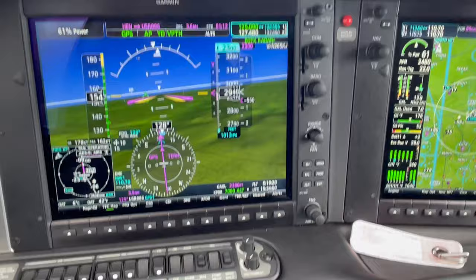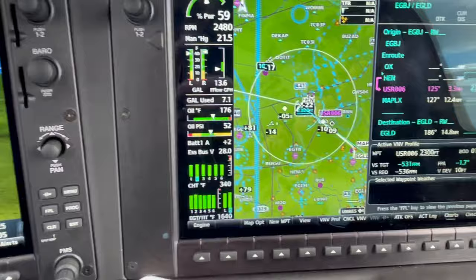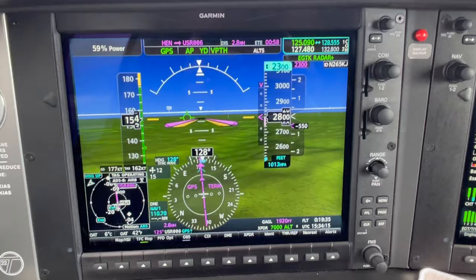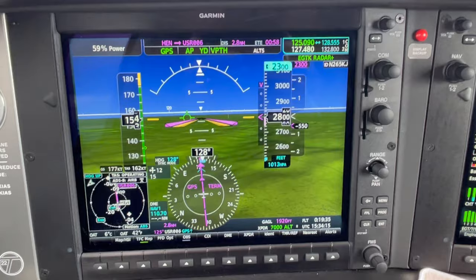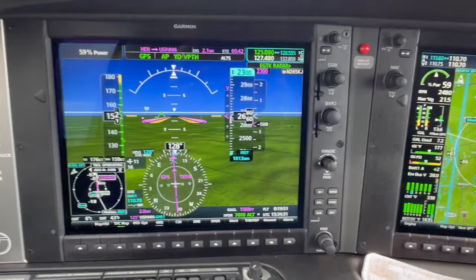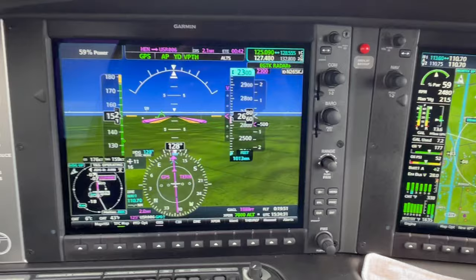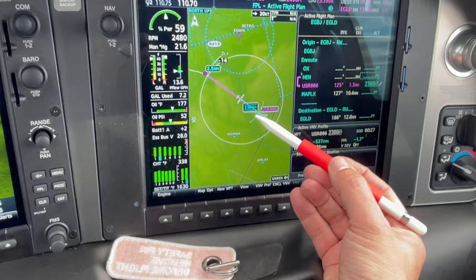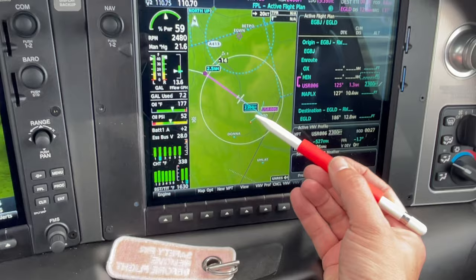There we go — I'll back off the power to about 18 inches so I don't accelerate too much. The aircraft is now descending, and it will remain below the 2,500-foot shelf, going underneath the London airspace. You could use a long track offset set at a certain distance, but I used a slightly different way — a waypoint created on ForeFlight, transferred to the screen, with my altitude selected. You can see my altitude select arc, bottom of descent, my user waypoint, 2,300 feet, and the shelf I need to stay below at 2,500 feet.